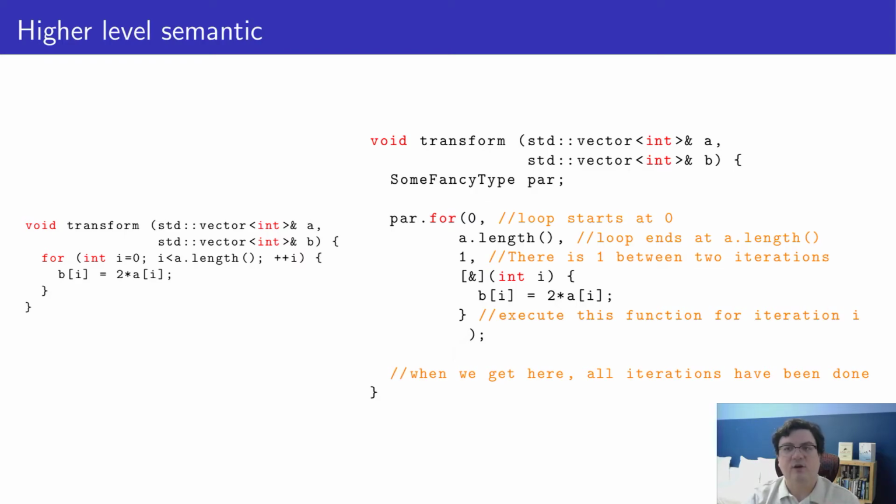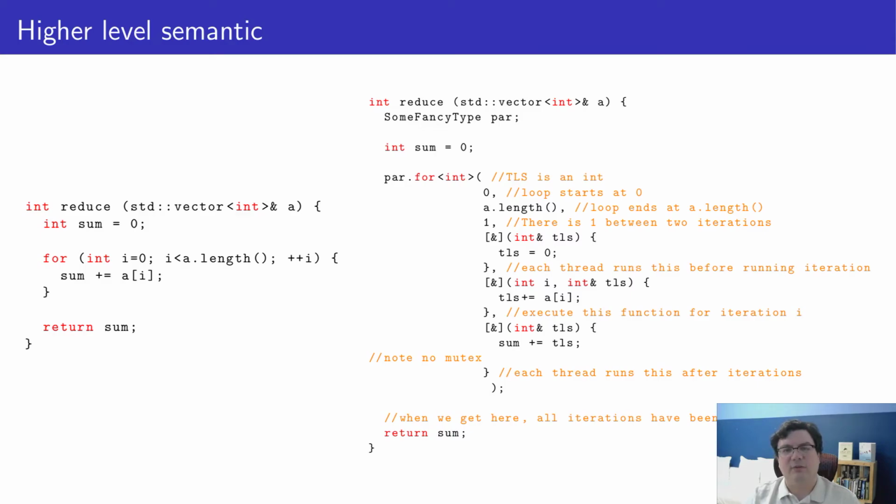On the left, we show the serial code, and on the right, a version that presents the parallel semantic. There is an iteration space that goes from 0 to the size of the array, and we execute a task for each step between the two bounds. We also pass a function, here a lambda function, that will need to be executed for each task. The function takes the iteration that is being executed as a parameter. Having an object that implements this semantic is all we need to implement completely independent tasks.